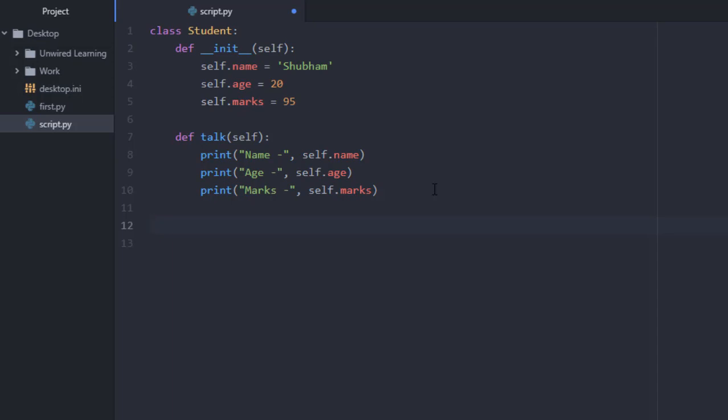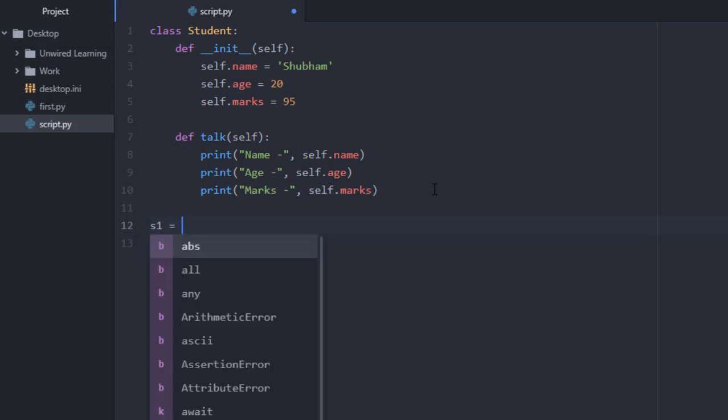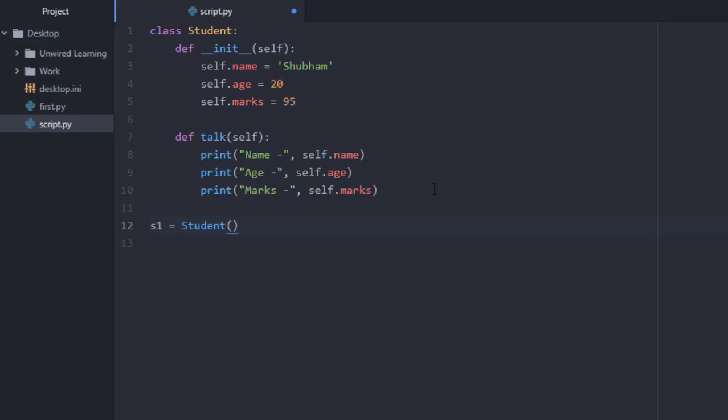Like in the car, we created Honda, we created Toyota. So now we have to create a student. To create an object, we also call it an instance. To create an instance, all you have to do is take a name, that is my object name, and now you have to use your class name and then parentheses. So s1 is my instance name and Student is my class. The basic thing is class is car and this is my Toyota, that is my object which is following the structure of student. Now what is going to happen if I run this?